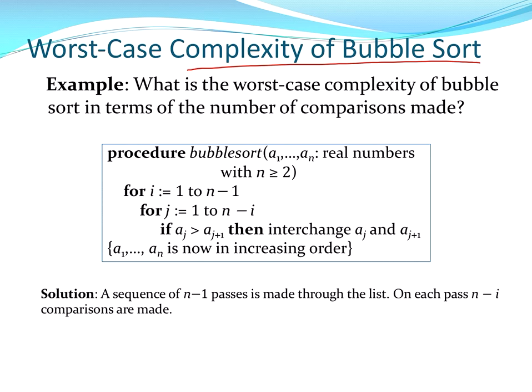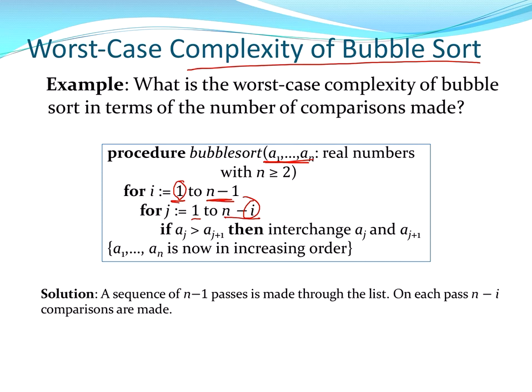And recall from the bubble sort algorithm, we have a nested loop. The outer loop goes from 1 to n minus 1, where n is the length of the list that we are sorting low to high. And on the interior loop, the index j will go from 1 to n minus i. So the first time we go through the loop, i will be 1, and j will go to n minus 1, and that inner loop will execute n minus 1 times. And the next step for the outer loop, i will be 2, so j will go from 1 to n minus 2, so it will execute n minus 2 times.